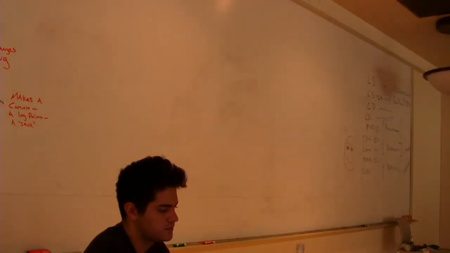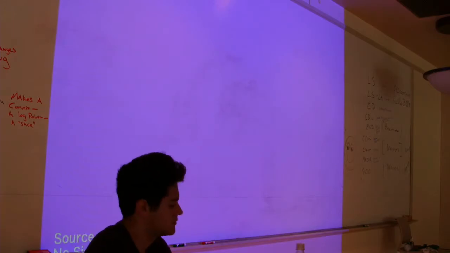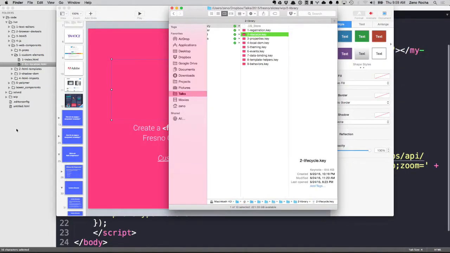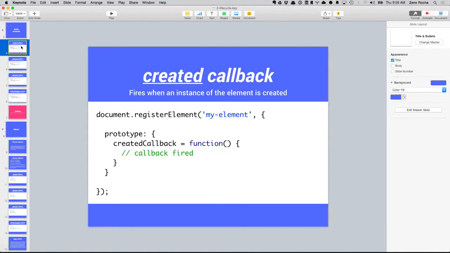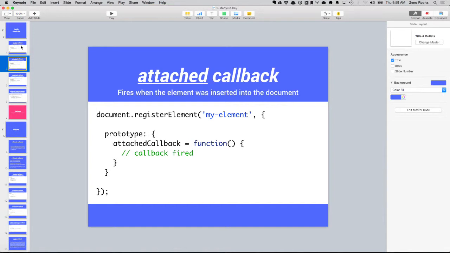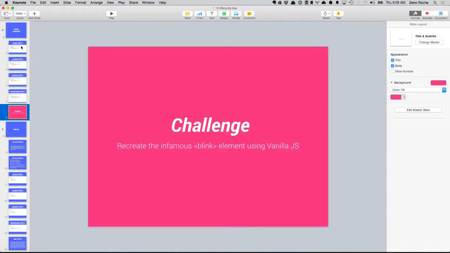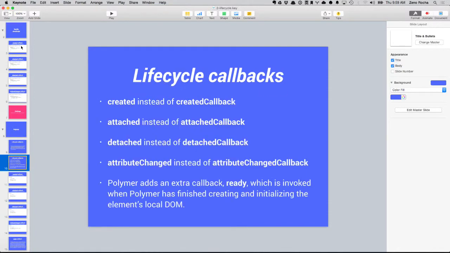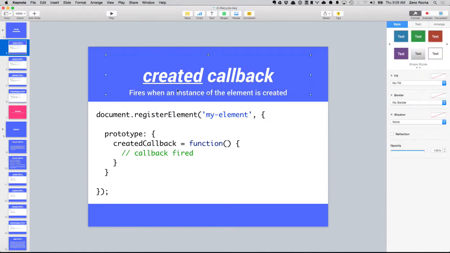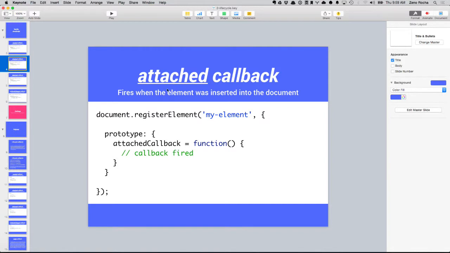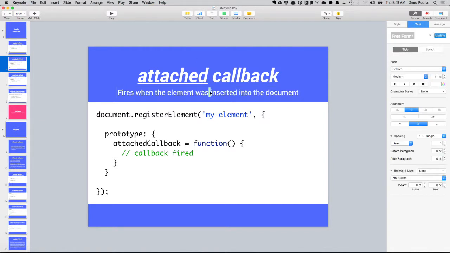We're going to see the difference of created callback, attached callback, detached callback, and the equivalent for Polymer. But the basic difference is this. Created callback is fired when an instance of the element is created, and attached callback fires when the element is inserted into the document.